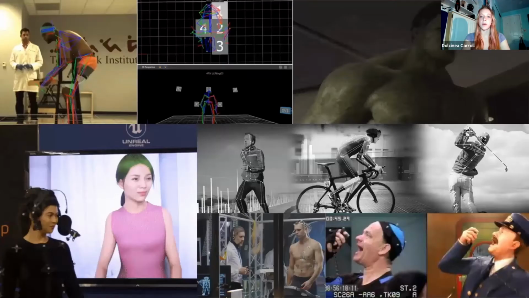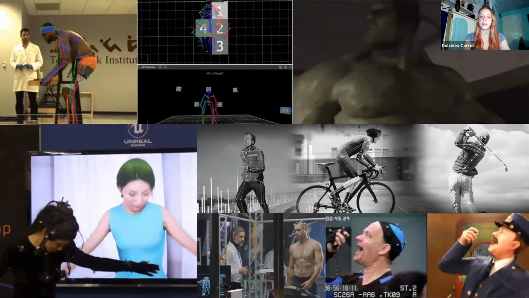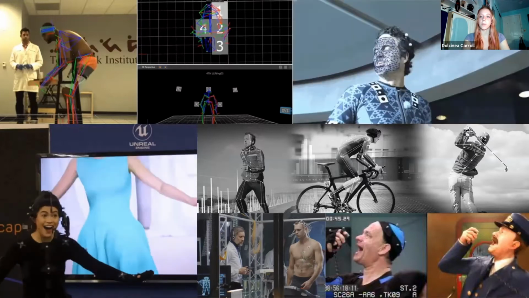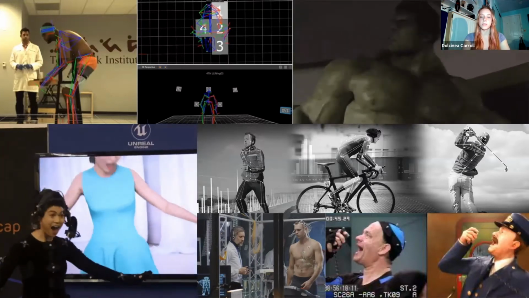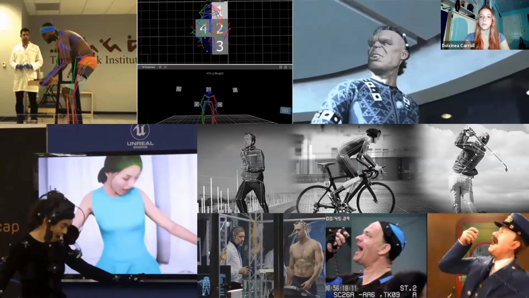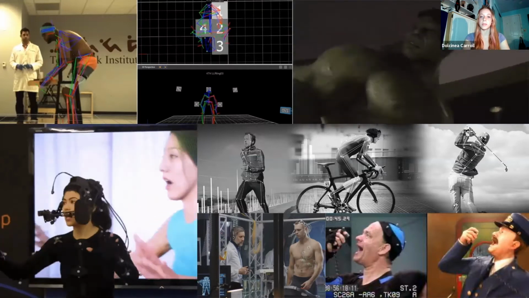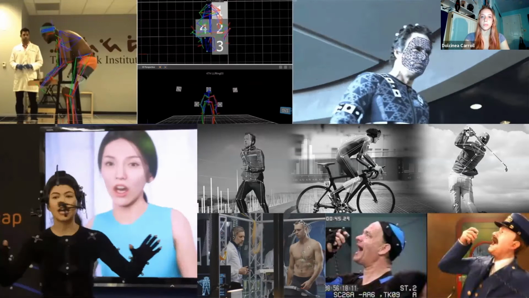Here are some examples of how motion capture and analysis is used in the real world. It can be used in the sports field to track progress and help prevent and diagnose injury. It is also used in television, film, video games, and other animation to help create characters and modify their appearance, like with Mark Ruffalo as the Hulk and Tom Hanks in The Polar Express.